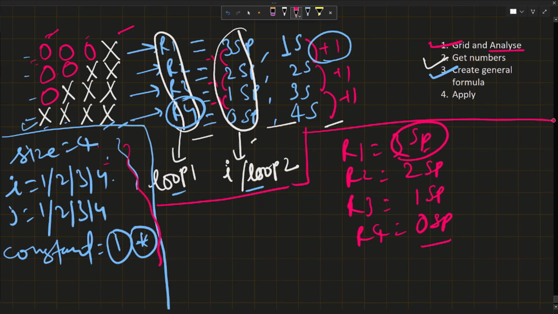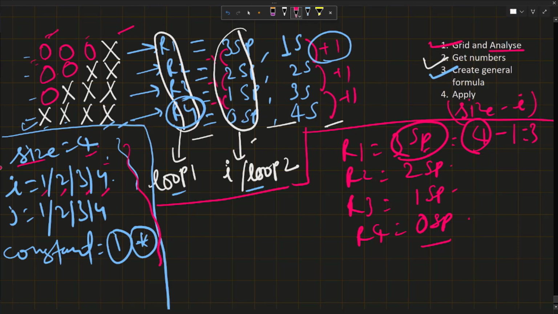Why not we subtract 4 minus 1, 4 minus 2, 4 minus 3 and 4 minus 4 in each iteration, and then we can easily get this output. So let me write over here, what is the value of size? That is 4. So let's write 4 minus I, that is 1, equals 3, right? And 4 is the value of size. So let me generalize this formula as well. Size minus I, and that's it.